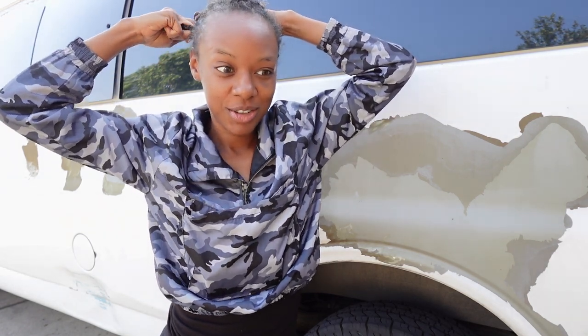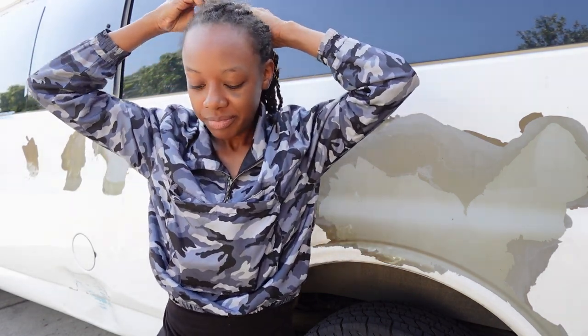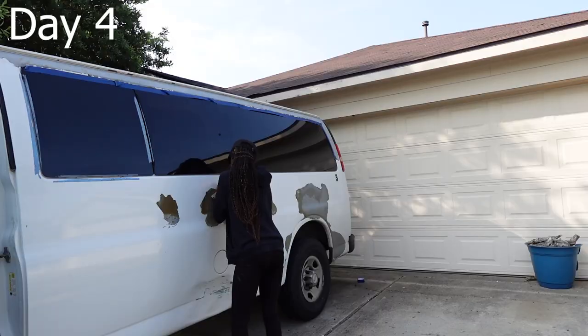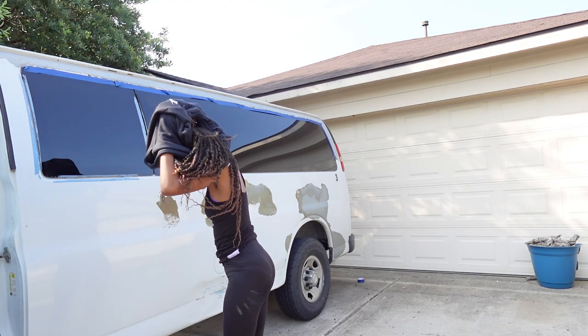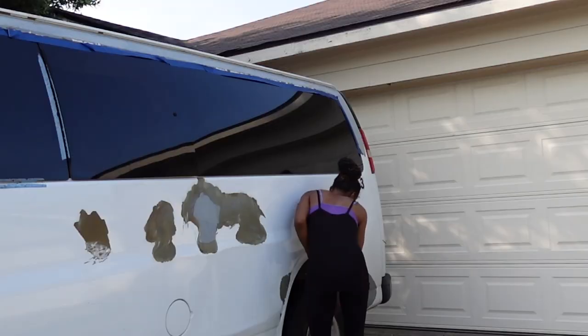I don't even know what day it is — I don't know if it's day three or day four of me working on the roof. I'm not sure. I had to take a couple days off because my back was hurting too bad, my hands were hurting too bad. I'm back now, hopefully I can finish all of this today — we shall see. Let's get to it. Oh — is this a thing where bugs know when I'm filming? That was a wasp — another wasp!